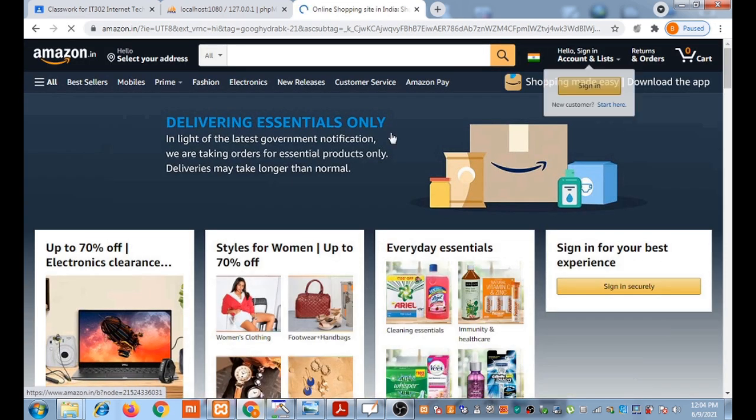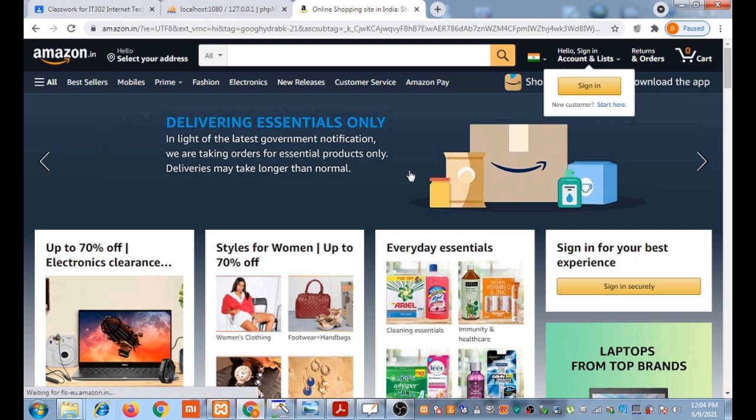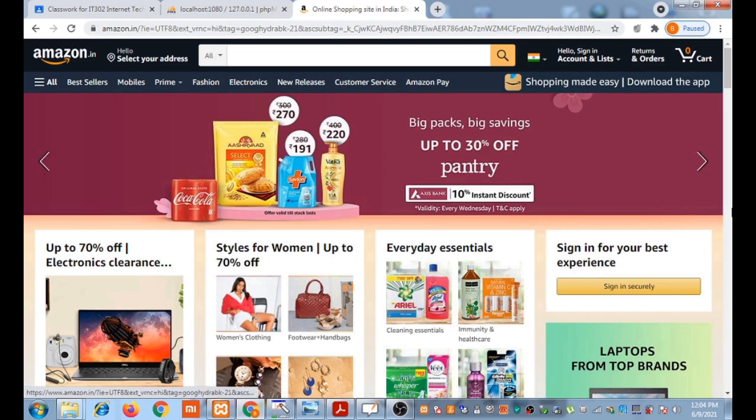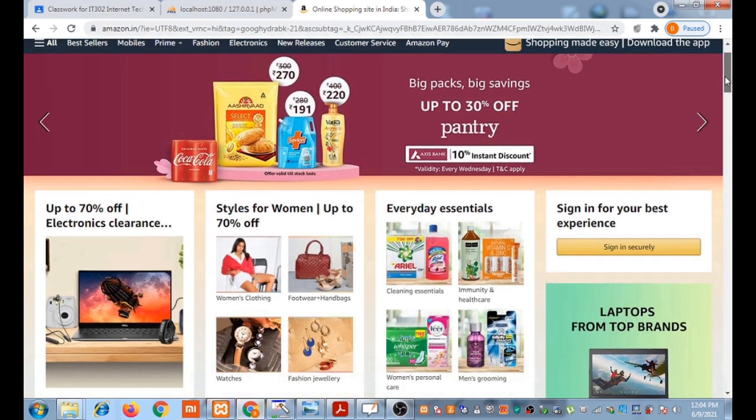Once you enter the homepage of Amazon, you can see so many items like mobile phones, then grocery items, then home utilities, etc.